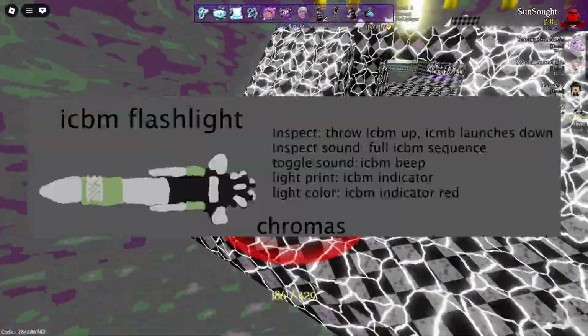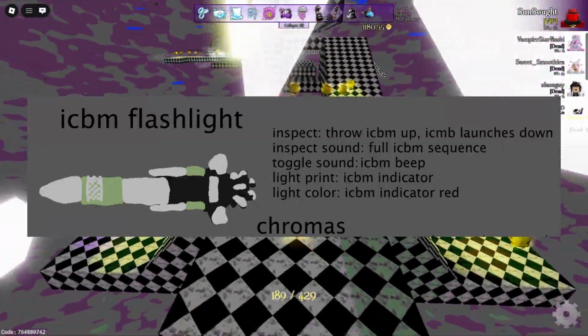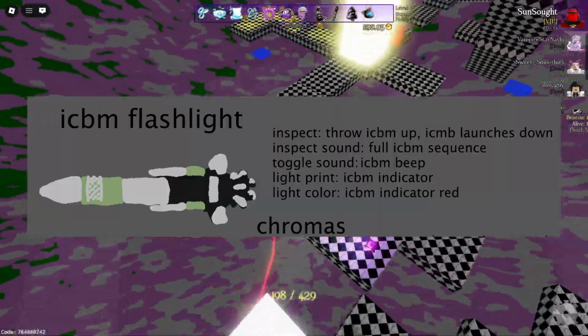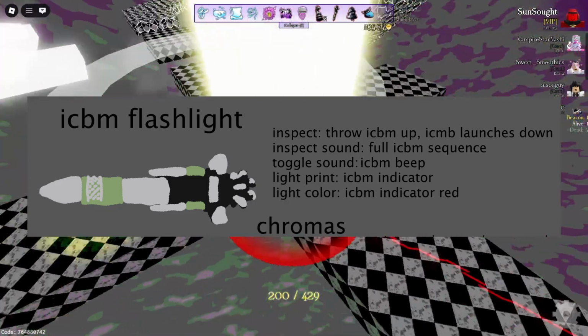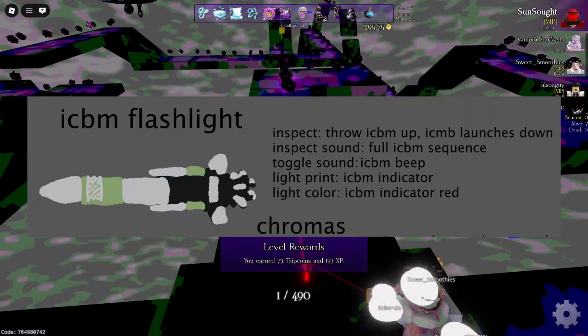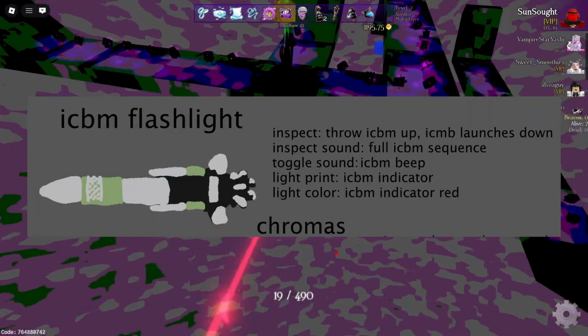Next up, we have the ICBM flashlight. For the inspect animation, you'll throw it up into the air and it'll launch back down into your hand. And it will play the whole sequence of the ICBM attacking you. When you toggle the flashlight, it'll play the beep sound, like just one of the beeps when it's attacking you. The print on the wall will be the indicator that shows up around the player, and the color will be the red from the indicator.